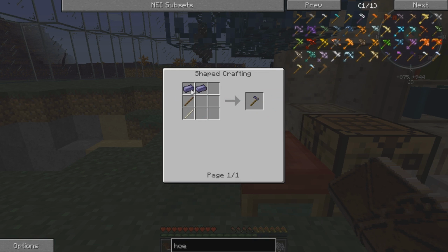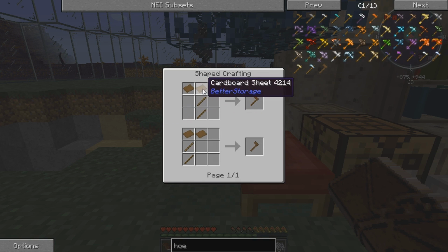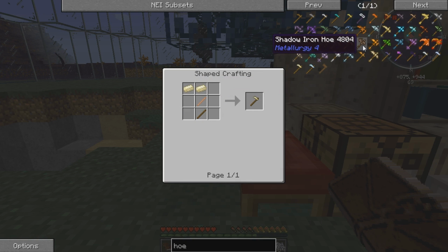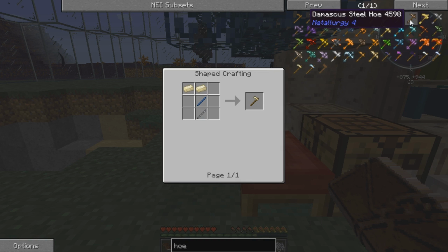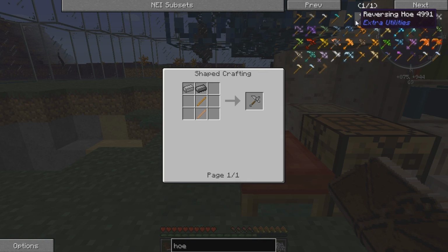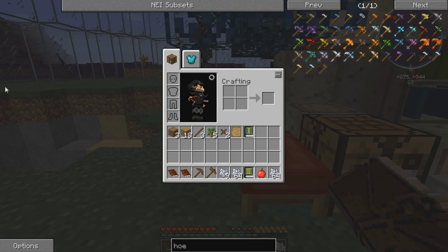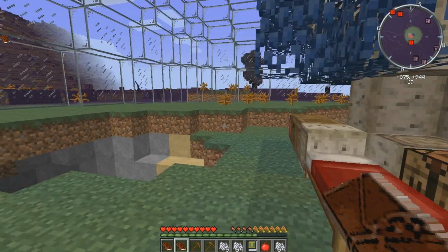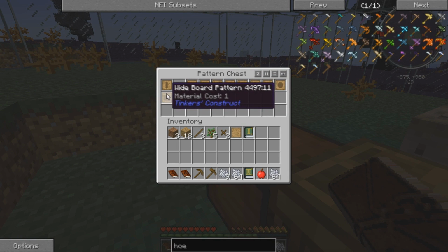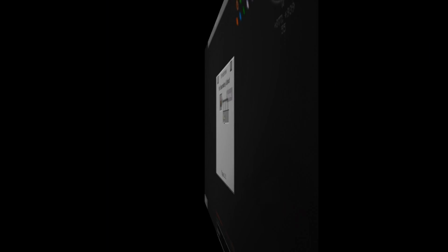Alright, so what can we do in order to make a hoe? I do not see anything that we can make a hoe out of. So maybe a steel hoe. Alright, so let's see. I have nothing, I don't know how to make a hoe. Alright, so I'll be right back, and when I figure out how to make a hoe, I will be right back with you.